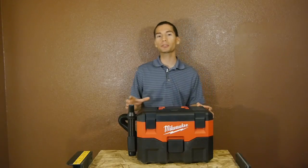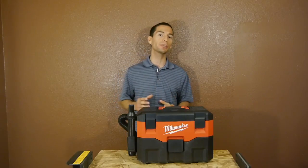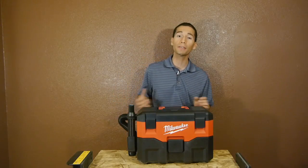So it's got a 2-gallon tank capacity, and it can suck up both dry messes and liquids. This is perfect for small messes, picking up sawdust, wood chips, dirt and debris, and is even great for plumbers for sucking up water from a plugged up sink, or even a toilet.